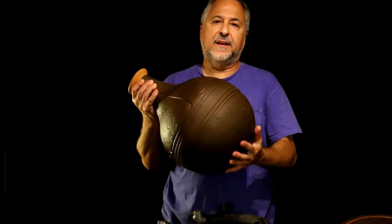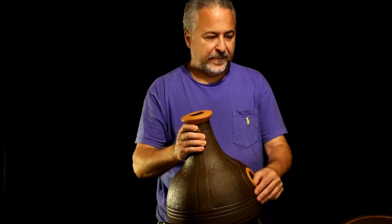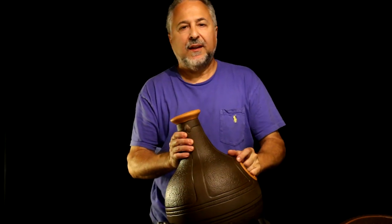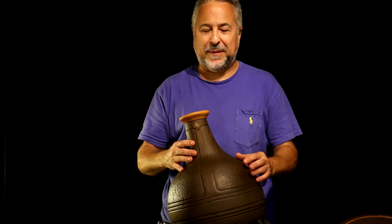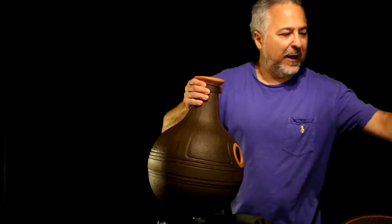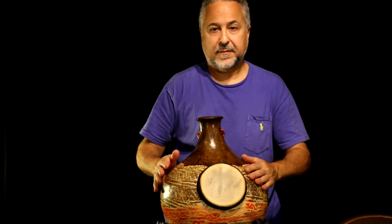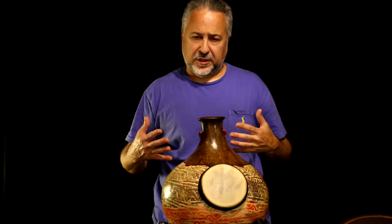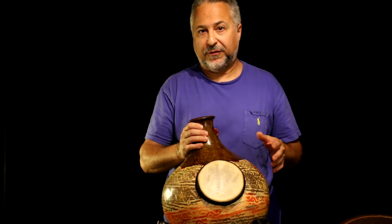So these are what you would get now if you purchase these from LP. I believe this one is an LP one. They're kind of thick compared to the old ones, twice as thick, really. And they're heavy, too. So you might like that sound a little better. To me, it gives it kind of a high-end, almost basketball, bouncing kind of sound. I prefer this kind of sound personally. I have a feeling the original drums that these came from were pretty thin. So the thicker ones are okay. They're not going to break as easy if you drop them. I've not dropped one, so I don't know how easy they break.